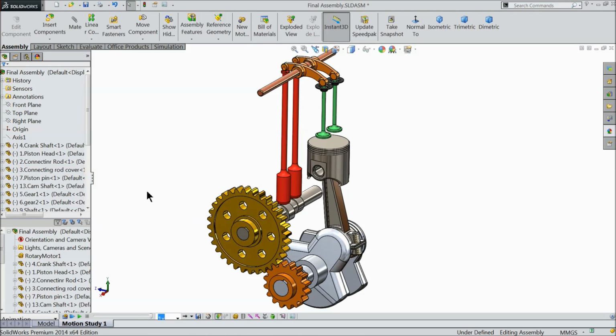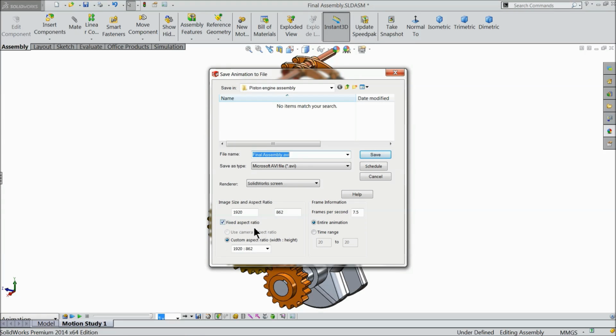If you want to save it, I forgot to show you, just save this animation. Click save. This is the ratio, 25 RPM, and you can give here any name.